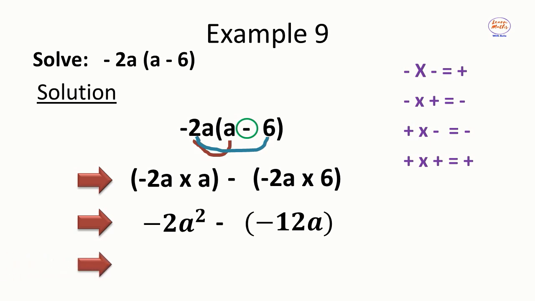So next we want to eliminate these two subtraction. We have minus 2a squared, then minus times minus. Remember from the signs that I already wrote on the screen, that you can view on the screen rather. You have minus times minus will give you plus. So you have 12a. So I bet you understand the basis of expanding algebraic expression from this video.